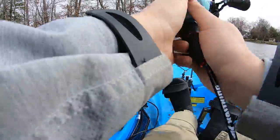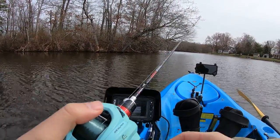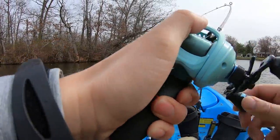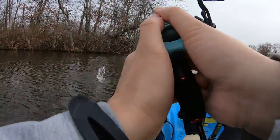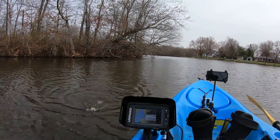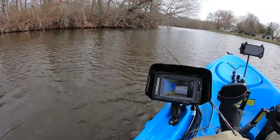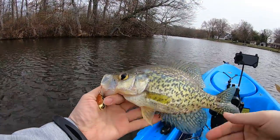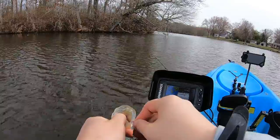Damn, that beaver chewed the crap out of that tree. Well, hopefully we get some more structure. Oh, got something. What a slab. That is the biggest one of the day. Look at that. Holy smokes. That's a big one. Go Max Steel.